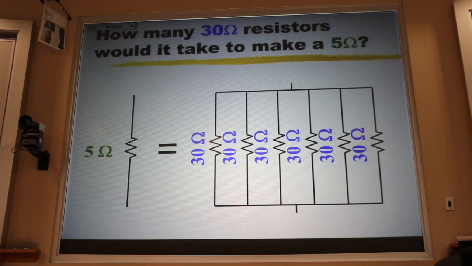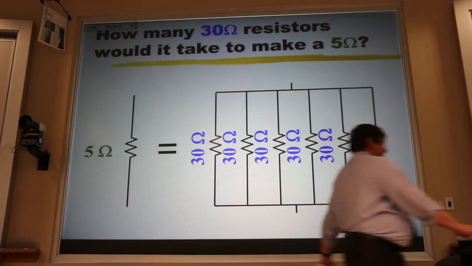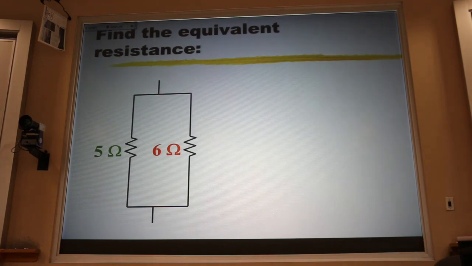Now, if I take the 5 and I put it next to the 6, what that looks like is 1, 2, 3, 4, 5. That's my 6 ohm. 1, 2, 3, 4, 5, 6. That's my 5 ohm. And each of these is 30. Now I can calculate the resistance using that rule that only worked for identical paths. The resistance equivalent would be the resistance of one path divided by the number of paths. I've got 5 plus 6 is 11. And that's going to give me 2.9 ohms.